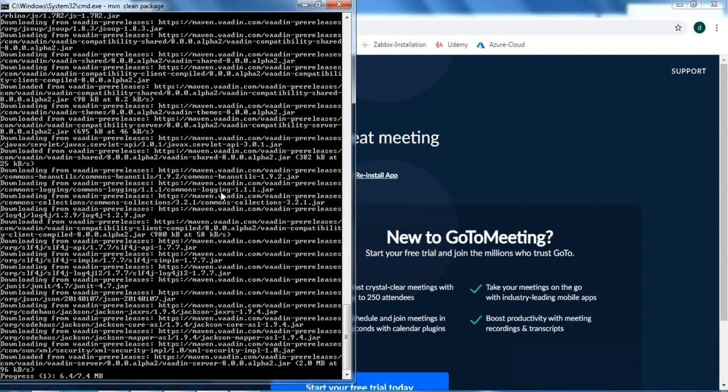Whatever dependency we mention in a POM file, those dependency files are going to be downloaded because they are required for my project to run. Yes, exactly, Alok.